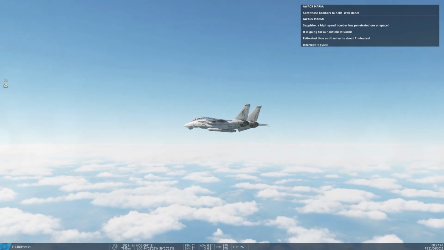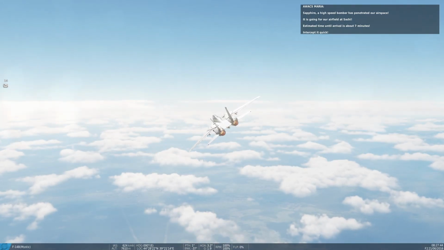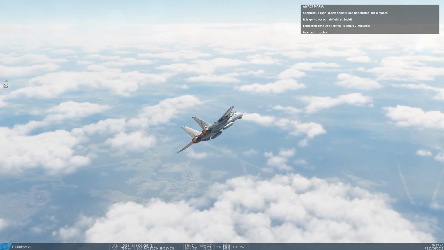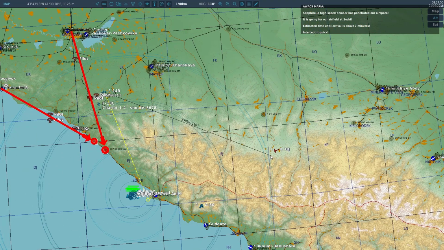Oh. Right, high speed bomber. Okay. You still got missiles, right? Yeah, Sidewinders. Roger. Does AWACS have this dude? Oh, I just requested a picture.